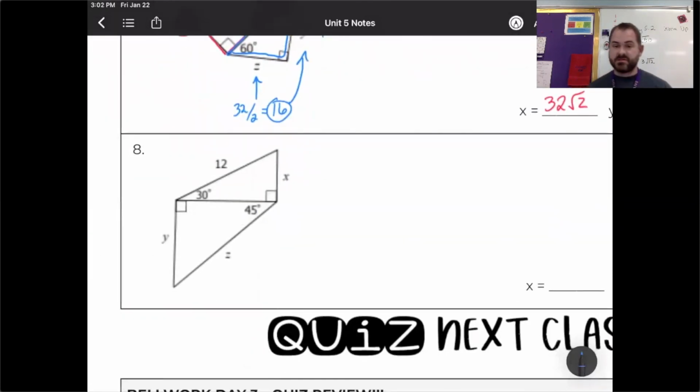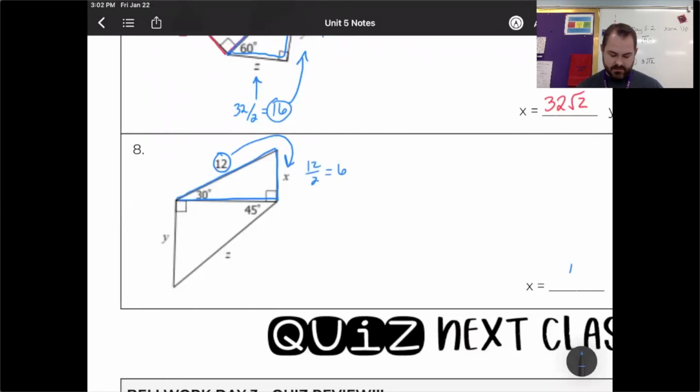All right, one final example. Very similar to what we just started with, but this time I know the most information about my 30, 60, 90 triangle. I know the hypotenuse length. I know that length there. That's going to help me find a few things. First of all, to go over here to this x value, that's the short leg on the 30, 60, 90. Remember, from hypotenuse back to short leg, we divide by 2. I don't want to multiply by 2. You can look at this and tell the hypotenuse has to be longer than the short leg. So I don't want to get bigger, I want to get smaller. Divide by 2. So 12 divided by 2 is 6.